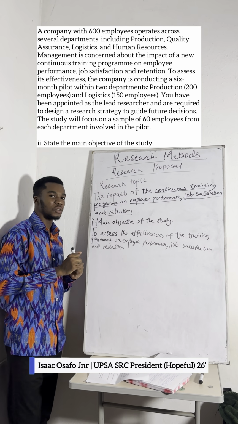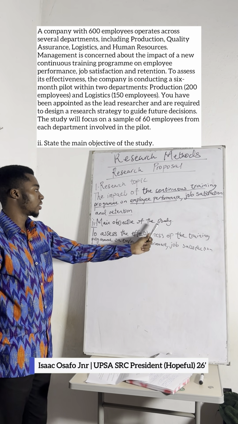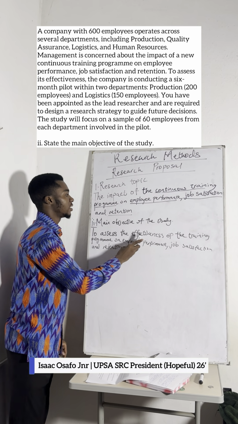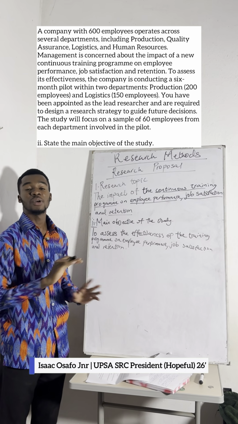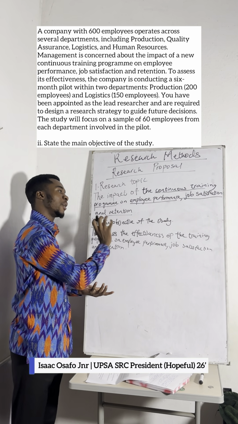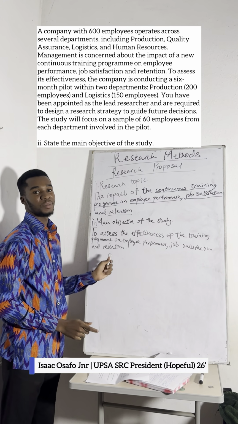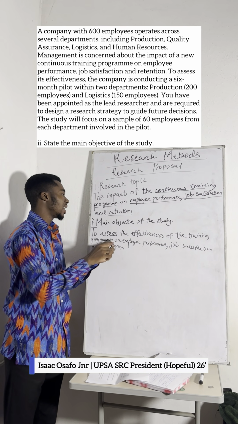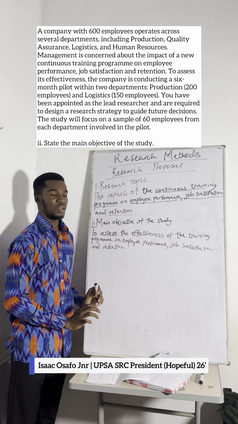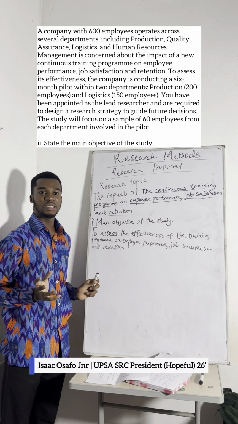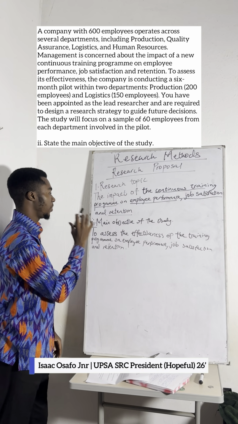And the main objective, you don't have to break it down. So you can't start stating the main objective of the study and be like, to assess the effectiveness of the training program on employee performance, and you stop there. You get your whole answer wrong. Because this has to be the main objective. So all what the research topic is talking about has to come here. You get it? After here, they are going to ask you the specific objective. That's when you are going to break this one down. But here, you don't break it down. Whatever the research topic is talking about, you have to state it here. You get it? So now this is the main objective.